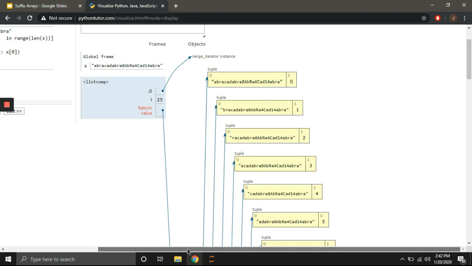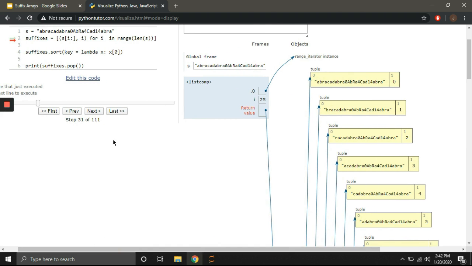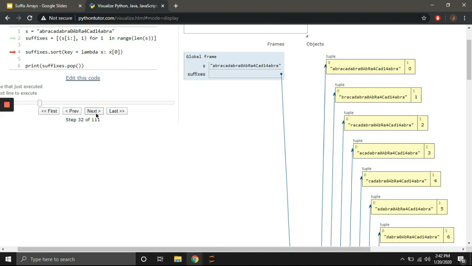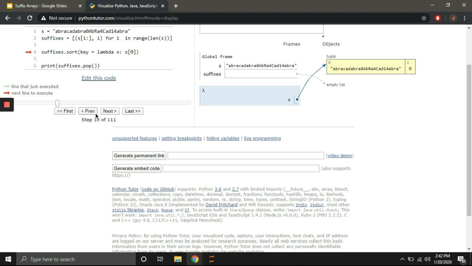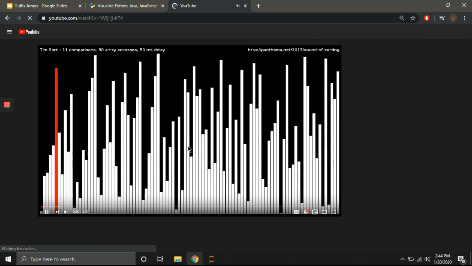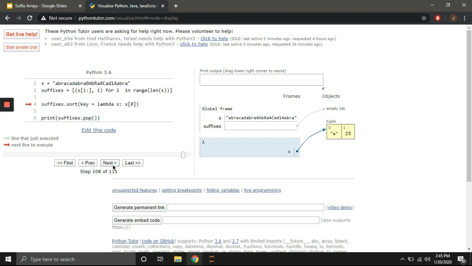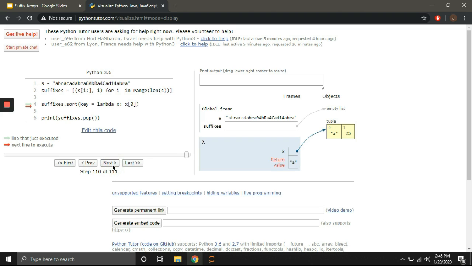Oh, we haven't sorted it yet. So let's start with this. Here we go. Now we're starting with this sort method here. So we're starting to sort this out. All right, by the way, this is also a tim sort.